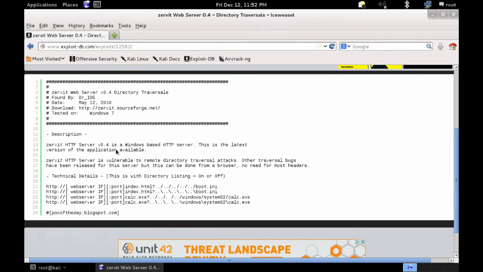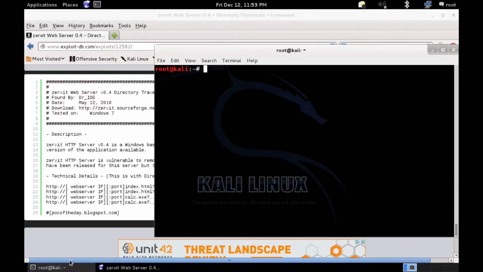We'll just be moving around a bit. So what directory traversal allows us to do is move out of our web server directory, so access other parts of the file system. So in the example here, they're grabbing boot.ini. So we could see if that works for us.